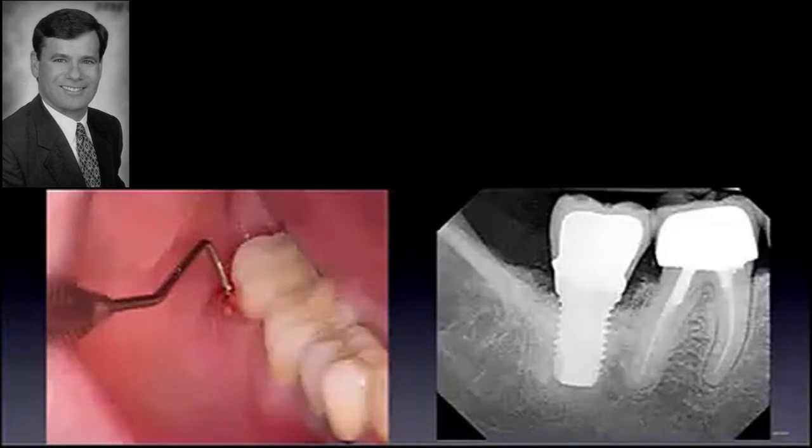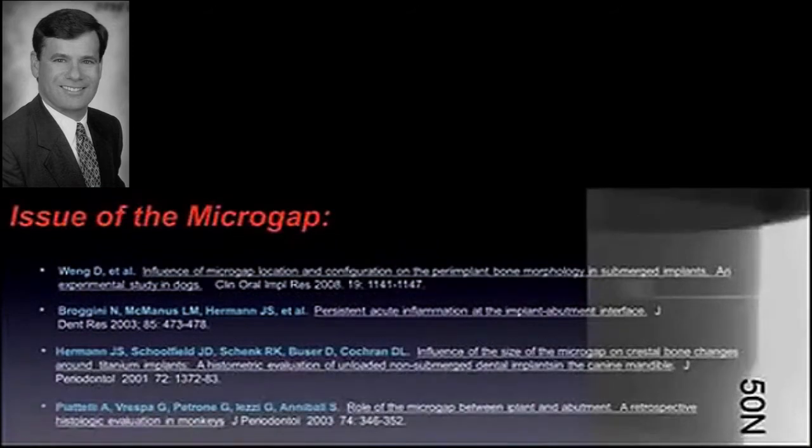So, if you're like me, you've got a lot of these. And I have a lot of them in my practice. Some of them that I did years ago. You know, I look at these cases, I'm seeing 8mm pockets with exudate, bone loss, a couple of threads down, and I tell the patient, Mrs. Jones, you know, hey, I'm a little concerned here. And she goes, why? It's great. I love the implant. It's fantastic, you know.